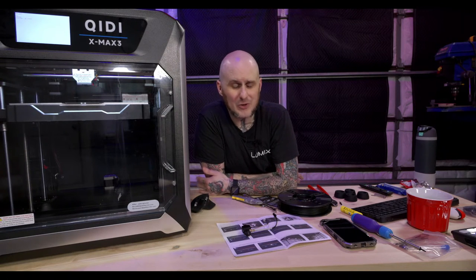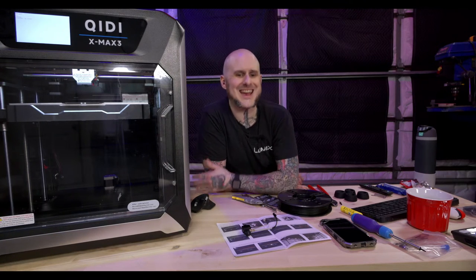Nicholas, Bambu X1 versus Voron. It depends. If the build volume of the Bambu X1 meets your needs, it's a solid printer. I use mine all the time. I used it today. I also used my Voron 2.4 today. It really depends what you need. I prefer my Voron 2.4 because I like to have control over things. I'm a control freak.